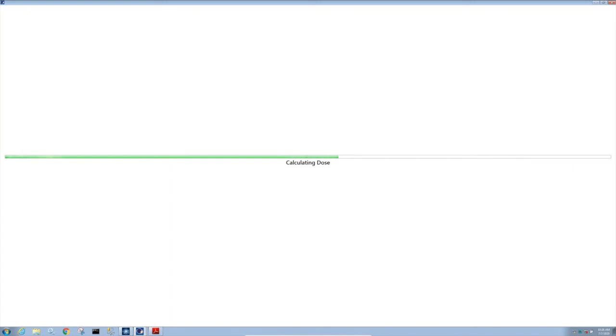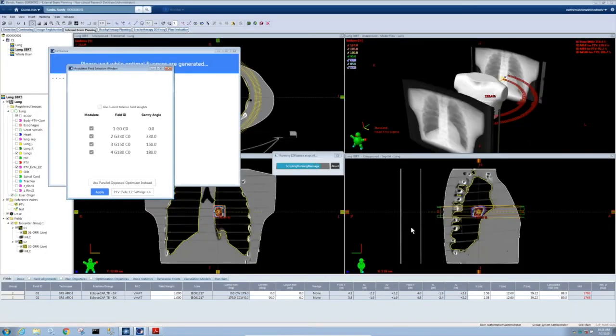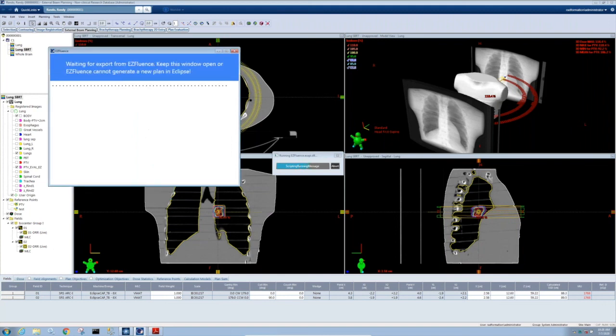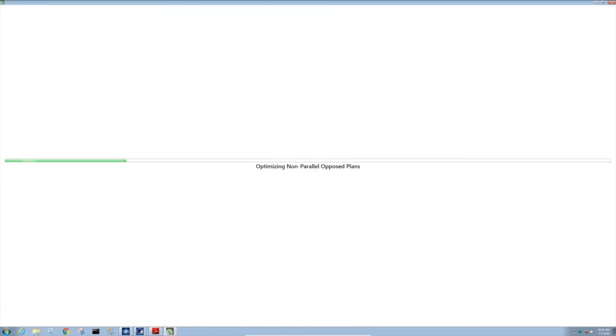So this is a nice tool, especially just for clinics that find that they need to do a lot of insurance company justifications for IMRT cases. And even if they just come up once in a while, this can be a nice time saver. So here we can see that same prompt saying, which fields would you like to modulate? We can even follow the same workflow as before. We'll just modulate 1, 3, and 4. And then once we click apply, it will go through and then again, come up with these different plan options for us that will be ready for us to review.